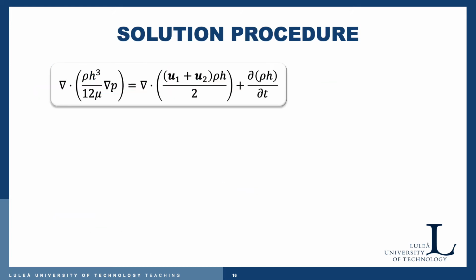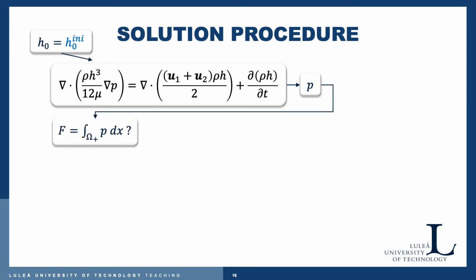So the solution procedure would be: we have the Reynolds equation, we insert an initial guess of the separation, the clearance at the trailing edge. We compute P for that one. We check, is this pressure satisfying the force equilibrium? If it is, well, we're done. The real separation H0 is actually the one that we inserted. Typically it's not, and we must do this a few times to find it.